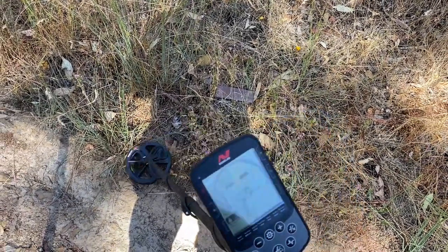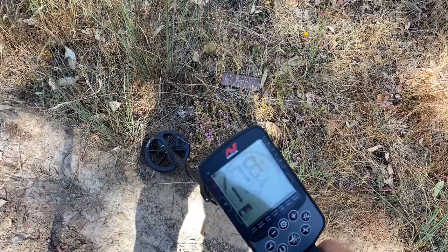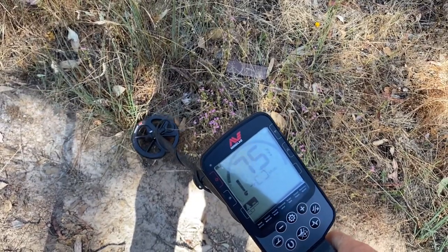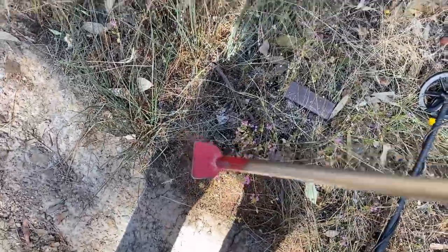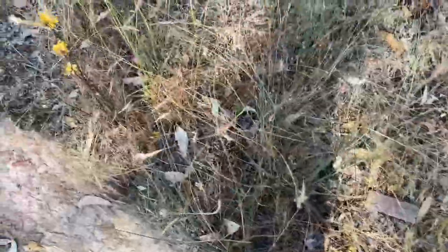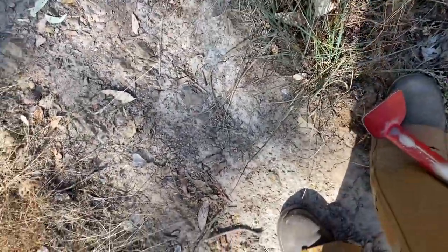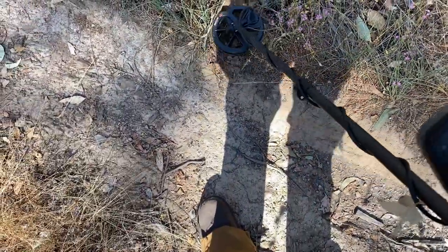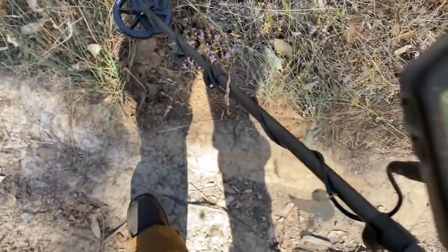And have a look at this one. 76, 78, 79, just in that one little area. That's repeatable. It wants to be dug, it's not too far down. Let's oblige it. And of course the ground is toughening up as well. Yeah, that should just about do us. So what will something in the 70s bring us?